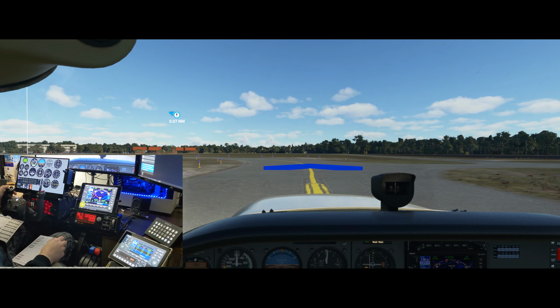Now request clearance. ExitJet 574 heavy, exit runway when able.